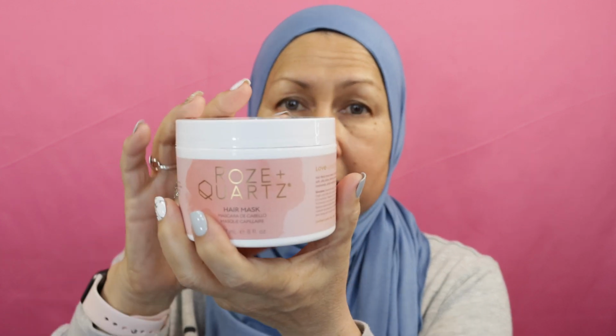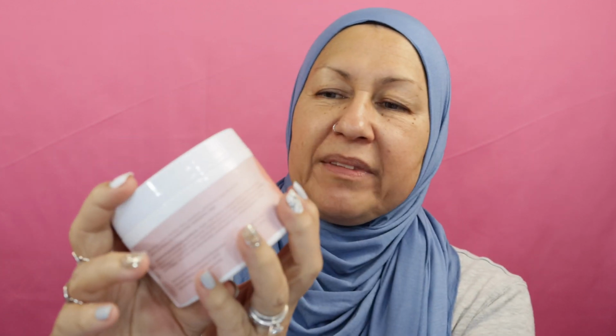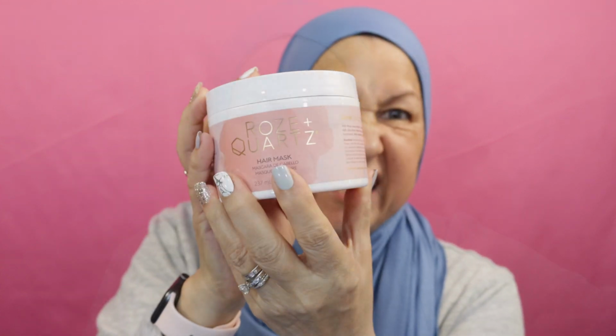And that is your touch tone of hair products. Like rose and quartz, hair mask suits a spectrum of needs with 0% sulfate, sodium chloride, parabens, IPEGs, or phthalates. It suits all hair types and is safe for use with all chemical processes. So yeah, it's $31 and it is vegan and cruelty-free certified. And so here it is. I'm not gonna open it because I'm not sure if it's gonna have any kind of protecting inside, and I already have a hair mask going, so I'll go ahead and just leave it as is.